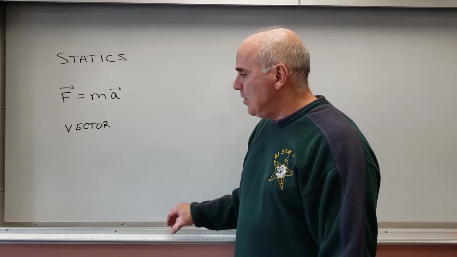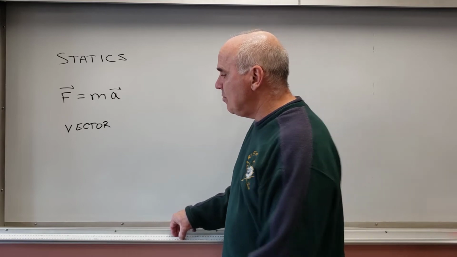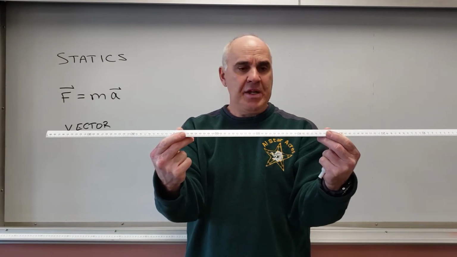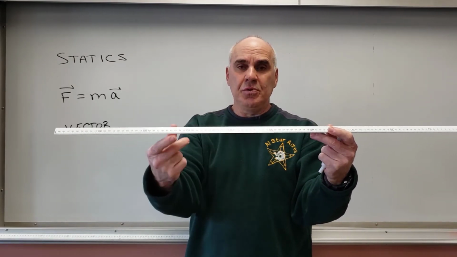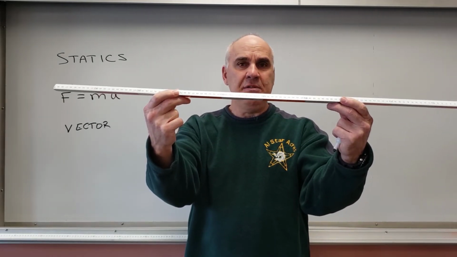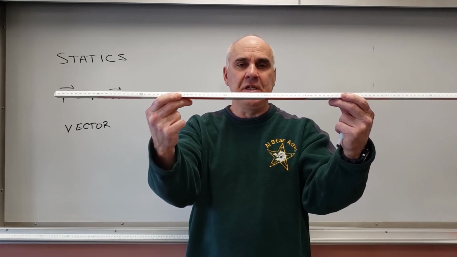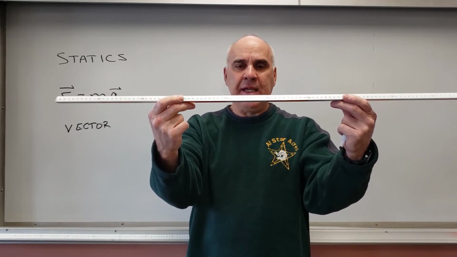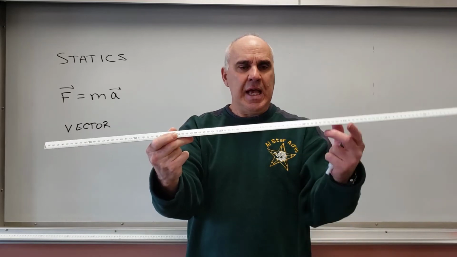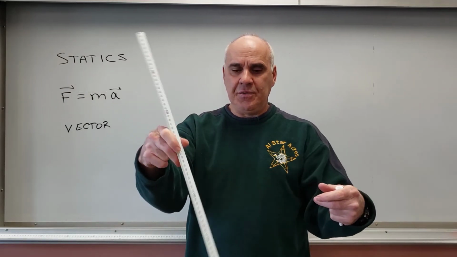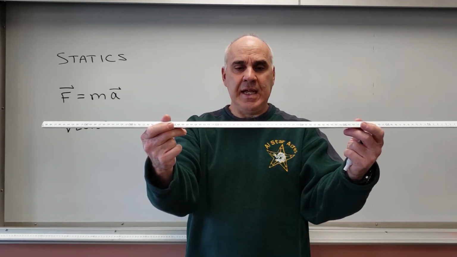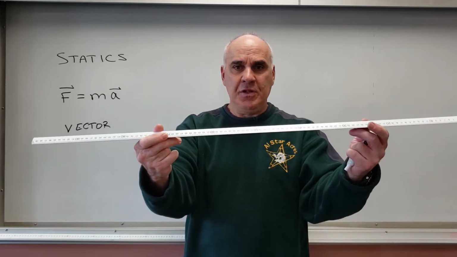We're also going to look at Newton's second law as it pertains to rotations. So if I have a ruler here, and I'm holding it up, I'm applying forces, right? Gravity is pulling the ruler down, and if I let go, it falls. But if I'm holding it up, I'm applying a force with my left hand. This is actually my right hand, but your left as you're viewing it, and the right hand side as well. But I can also allow it to rotate, right? So there are rotations going on as well, and that is created by what we call moments, or torques. In physics we call them torques, in statics we'll call them moments. But that causes a rotation.